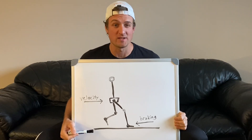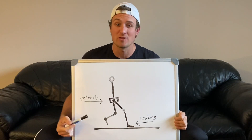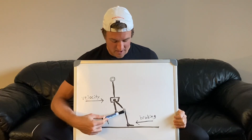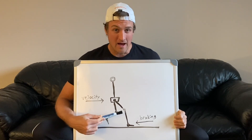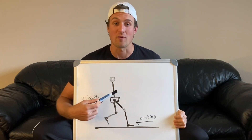You may have heard that single leg jumping does not require a lot of quadricep strength, but rather relies primarily on the posterior chain. This belief comes basically just from the fact that the takeoff leg — the knee does not bend very far compared to in two foot jumping. Now it is true that if you don't bend your knee as far, you're not going to get as much load on the quads from gravity.